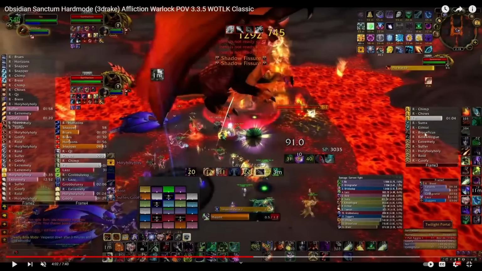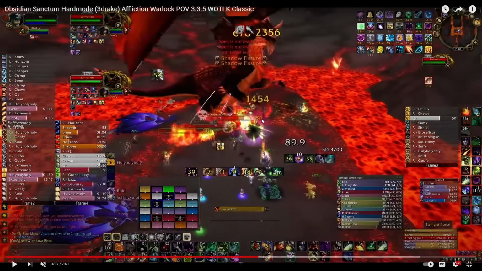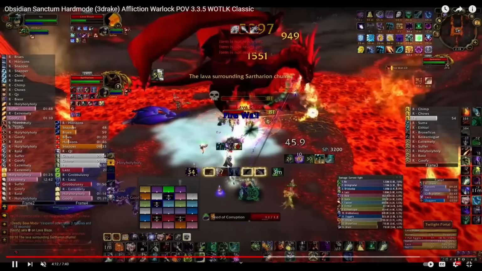Ideally here is when you get your tricks. So you would get your tricks on the pull, and then you would also get your tricks right now, because this tricks is going to last the whole fight. And Sarth has a shit ton of health. I also put up corruption before spell crit went off.